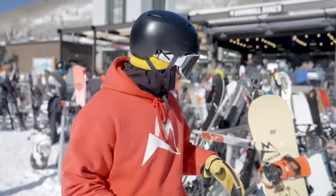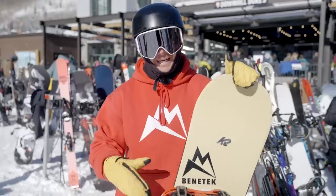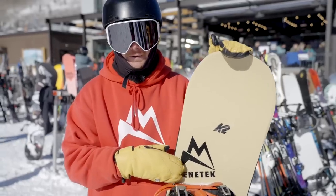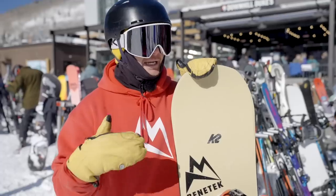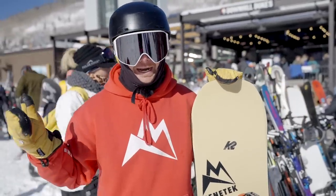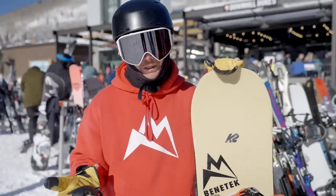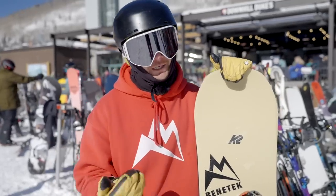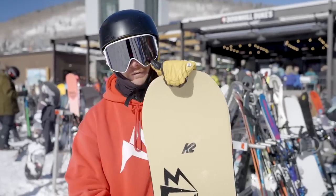The first tip is when you have a snowboard, ideally you have an identifier. Essentially what that means is that somebody could accidentally grab my board and instantly know this isn't their board because they don't have a Benetech sticker. But the second big thing about having an identifier, which is like a sticker, is being able to find the snowboard. If we have a crazy crowd and I think that's my snowboard, how do I identify it versus somebody who has this exact same board? Sometimes we buy the popular board and a hundred people have them. So one of the first things I'd suggest is making sure you have an identifier, such as a sticker.